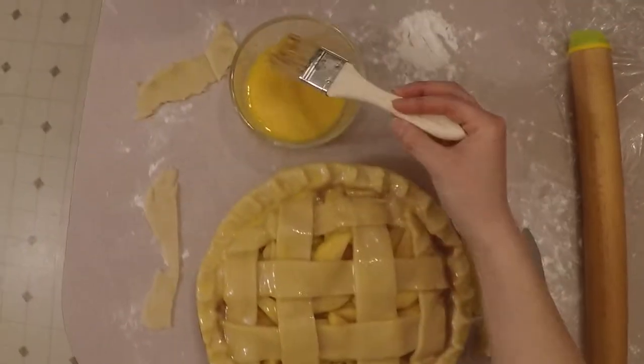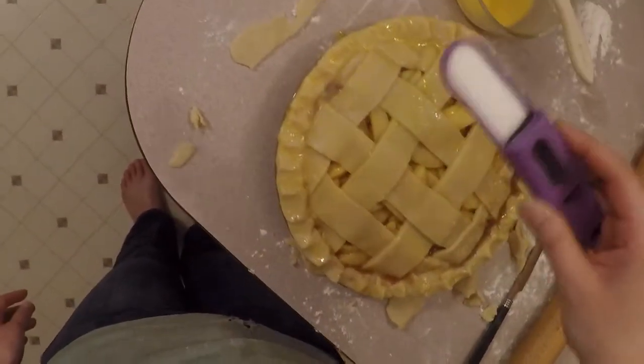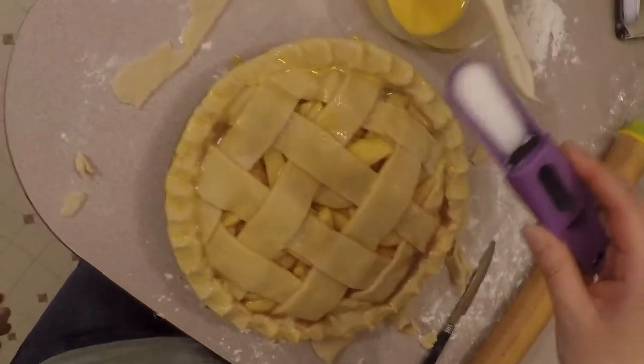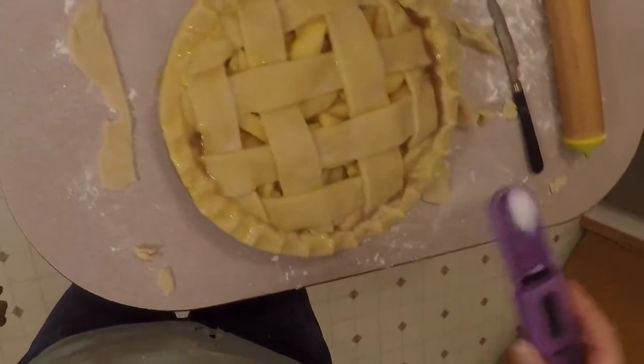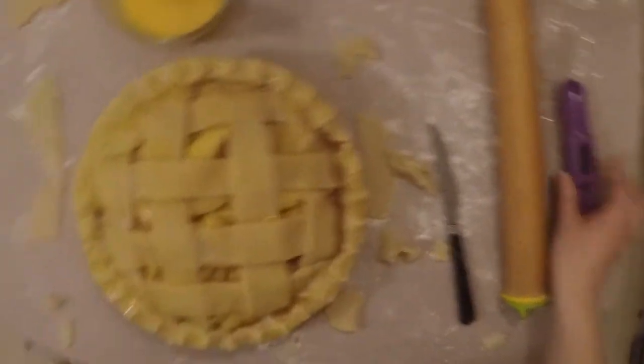I'm supposed to then, after I do that, take this sugar and drizzle it over the top. And that sounds horrible to me because I feel like there's way too much sugar and it's gonna make it way too sweet, but you know what? Again, sticking with the recipe, so ta-da!